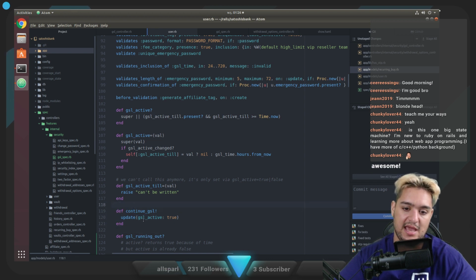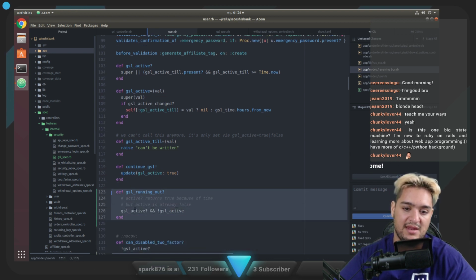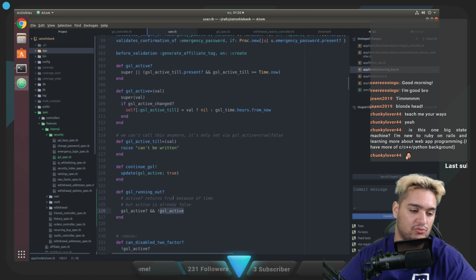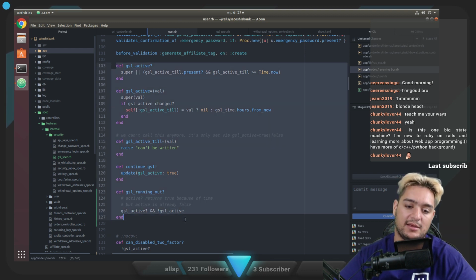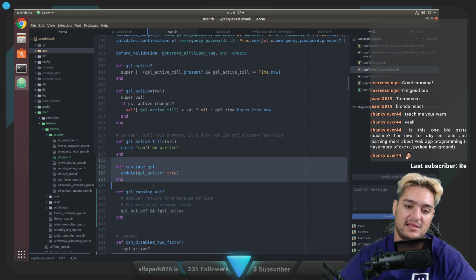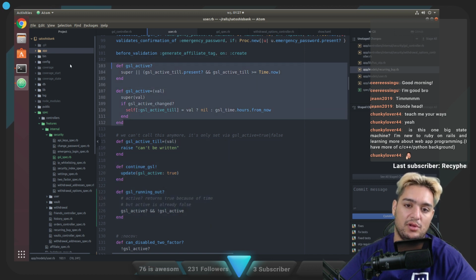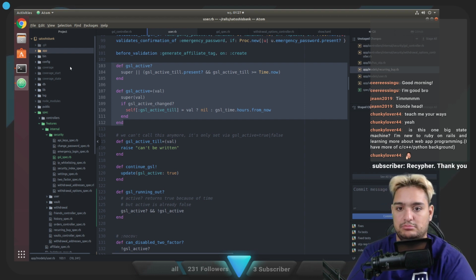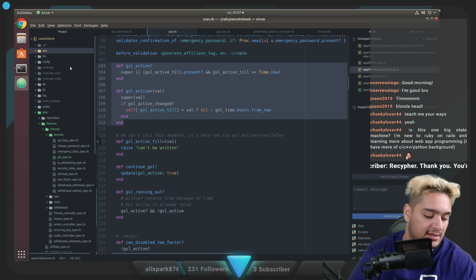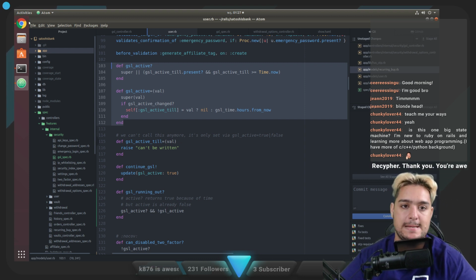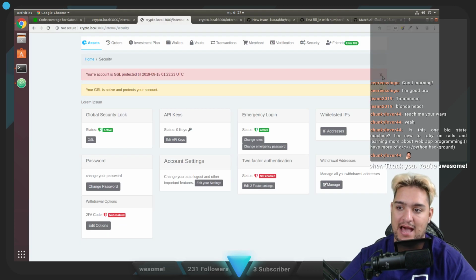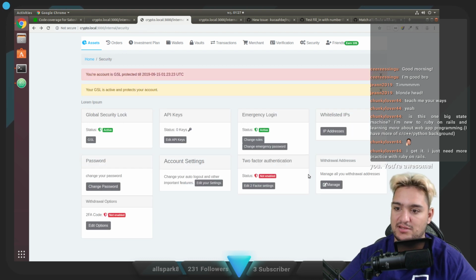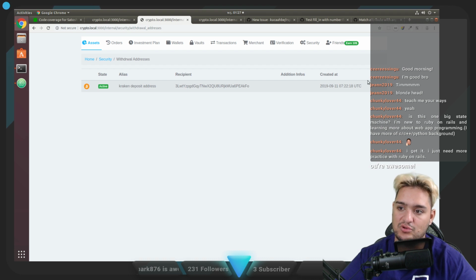And for the continuation, you just reactivate this. And if we are running out, that means it's active, but the Boolean field is false. So this is the whole GSL lock. This method we don't really need, this one we don't really need, this we don't need. So the whole thing is done in 2 methods, basically. That is the way you do it, at least that's the way I do it. And you see, there is no cancel method.